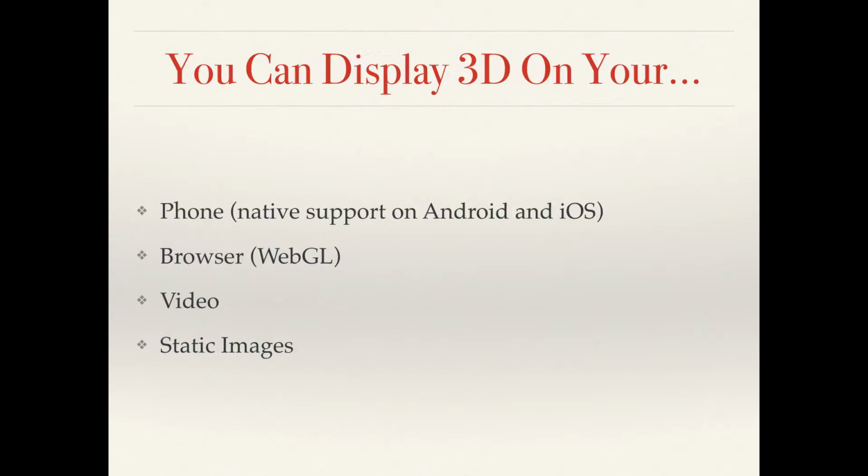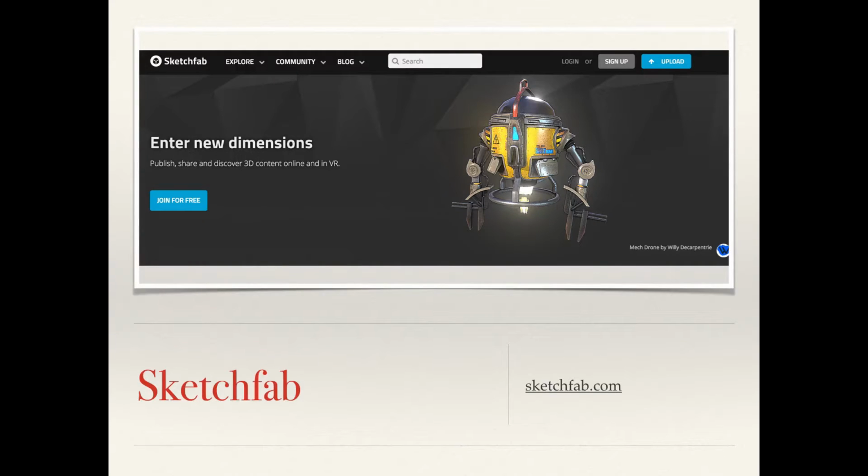Really, really powerful stuff. You can put this in the browser using WebGL, as I mentioned before. You can just create straight up video, think Pixar movies, that sort of thing. Or just do a straight up one image render that you can post on your website or anywhere else you can look at images. So I mentioned Sketchfab. I highly recommend you go to sketchfab.com and really see what 3D is capable of inside your web browser. I think you'll be really amazed.